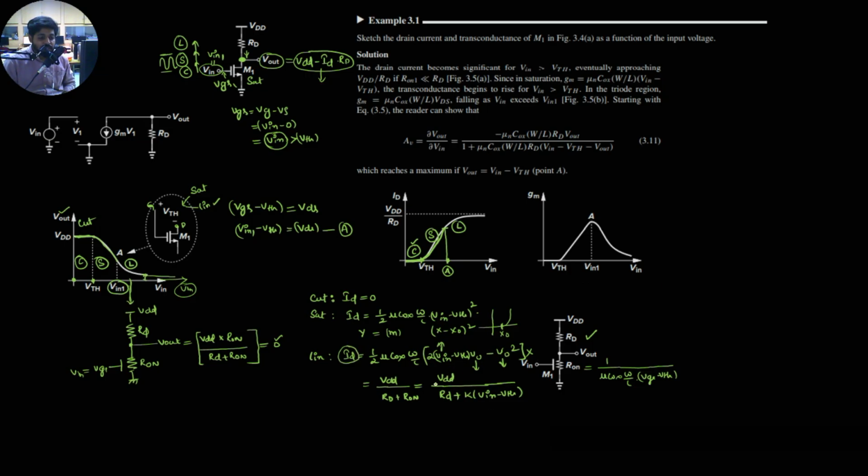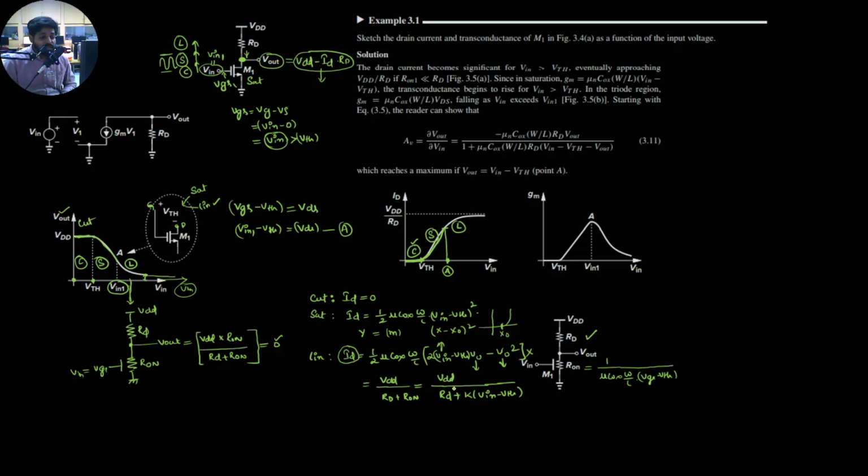K is constant, VTH is also constant. So now ID is totally depending on V input. In the previous condition, ID was depending on V output, where V output also changed, so we couldn't predict how the curve reacts. This is the new equation with which I will identify the relation between ID and V input.